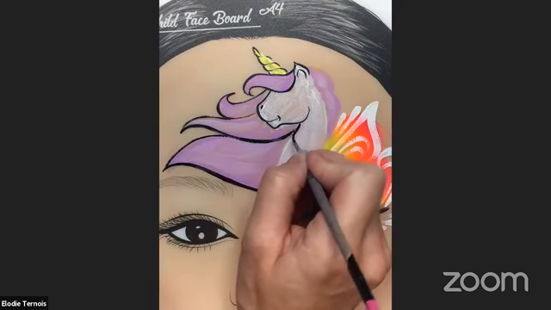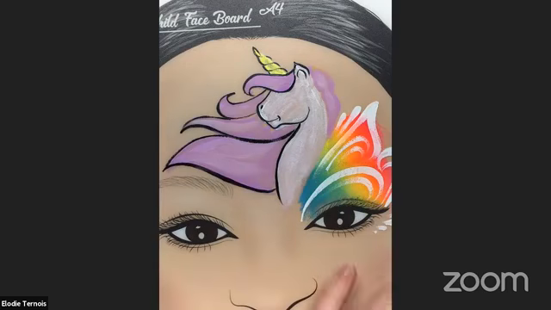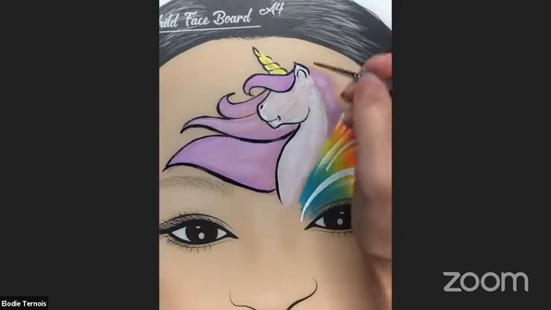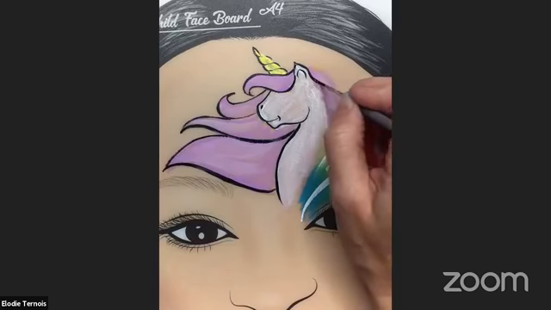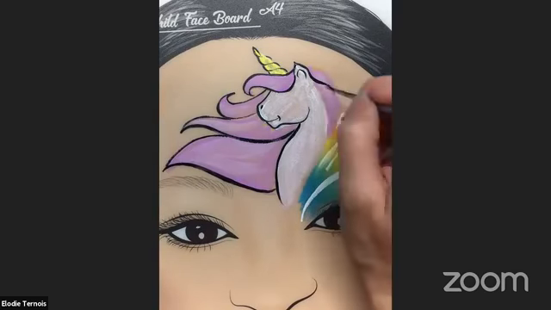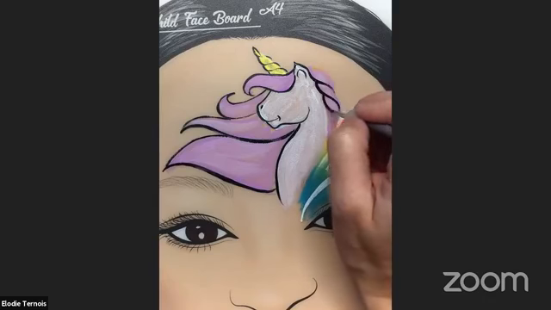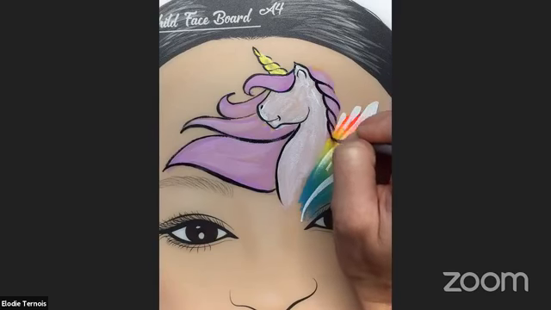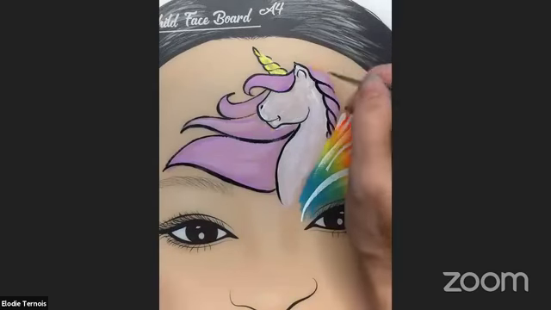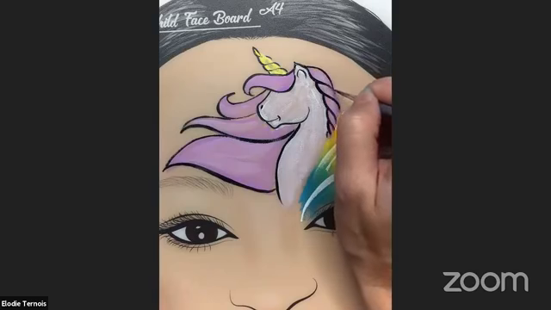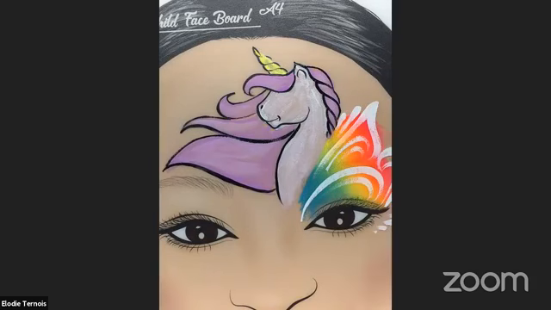So add the body. And for the mane, I twist like a horn. So just like that. I twist and I decrease the size. Up, up, up. It's okay? Perfect. Yeah, it's very much okay.